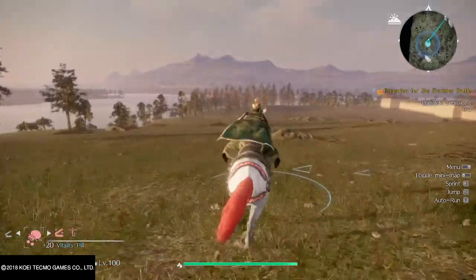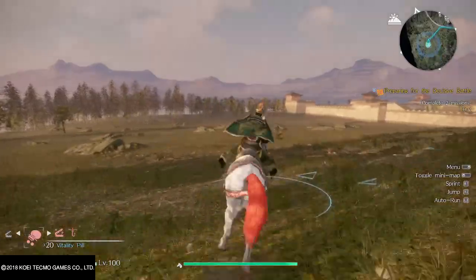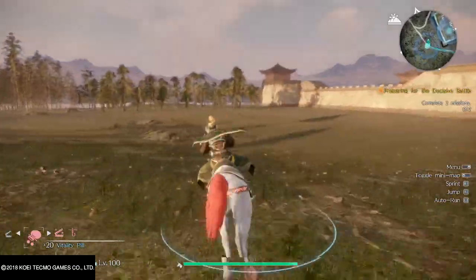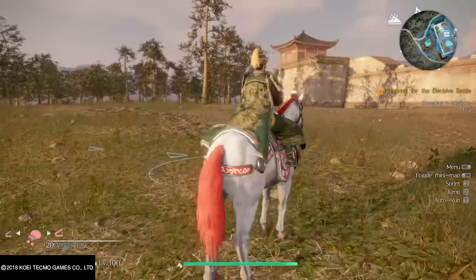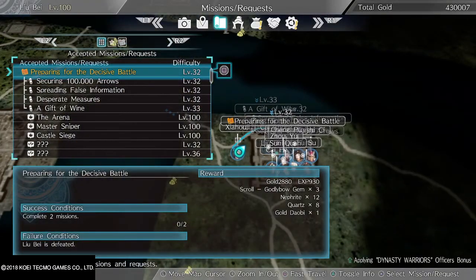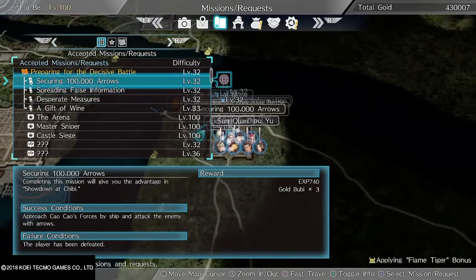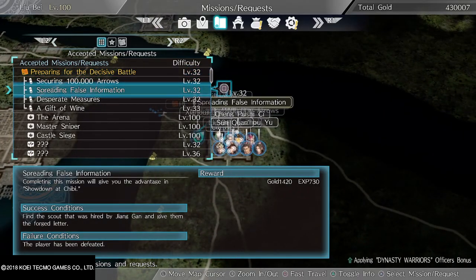Unlock an officer, you'll get that from just playing anybody's story. It doesn't really matter, just Liu Bei, Cao Cao, Xiangyang, whatever his name is, and by the time you go through the story, you'll get the officer you need. Complete a key mission. A key mission is like these little orange scrolls, or it might even be one of these. Just do one of these or the orange scroll and you'll get that trophy.